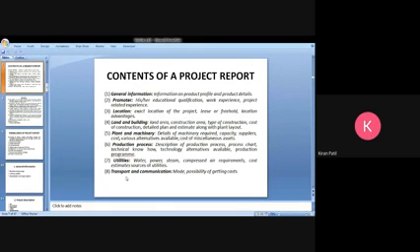The next one is production process. Description of production process, process chart, technical know-how, technology alternatives available, production program. For example, you need to explain how you plan to produce a product. So that is nothing but the production process. What is the first step? What is the next step? What are the other steps? What could be the last step? So all this has to be explained, and there should be a process chart.